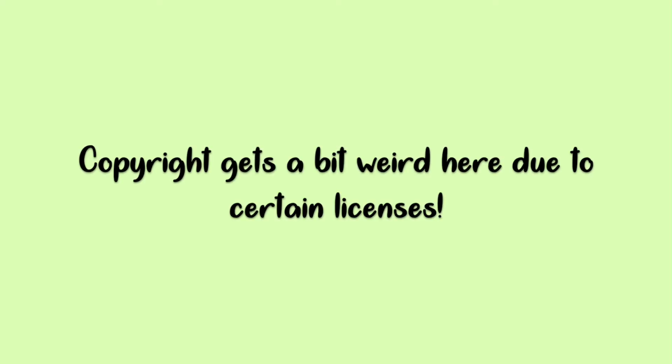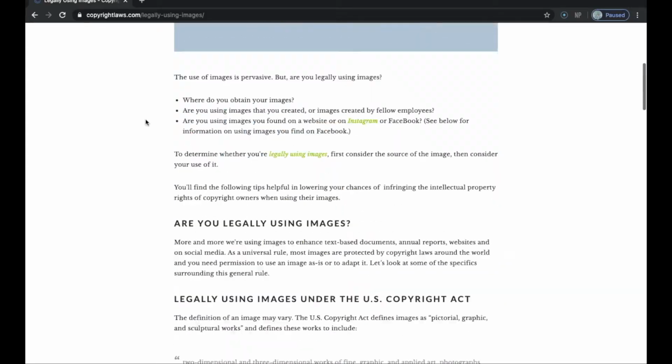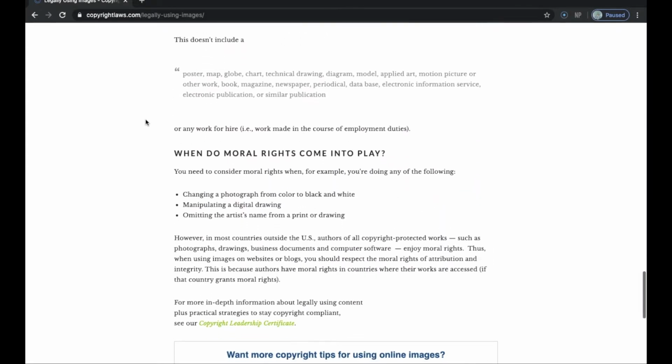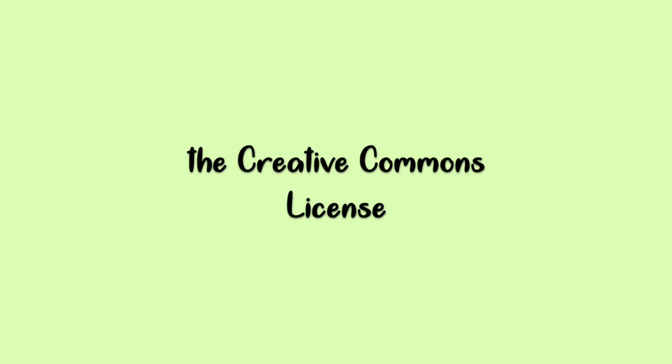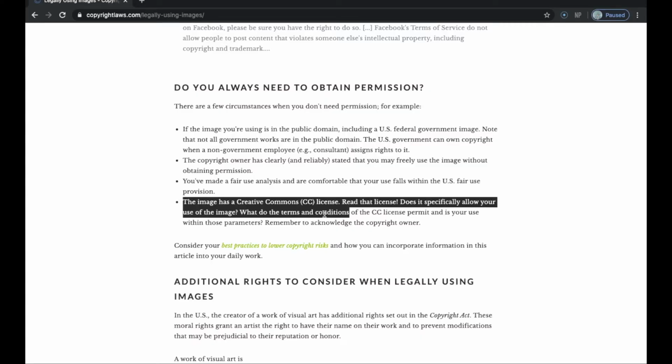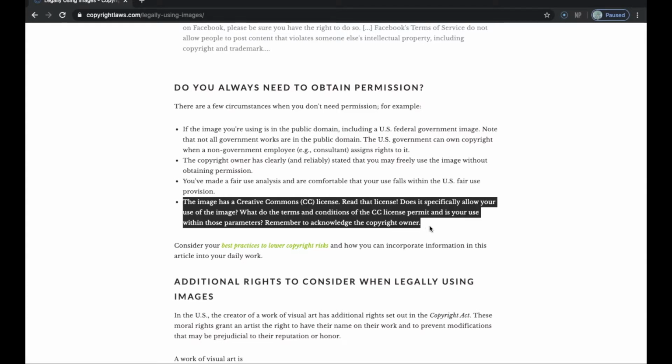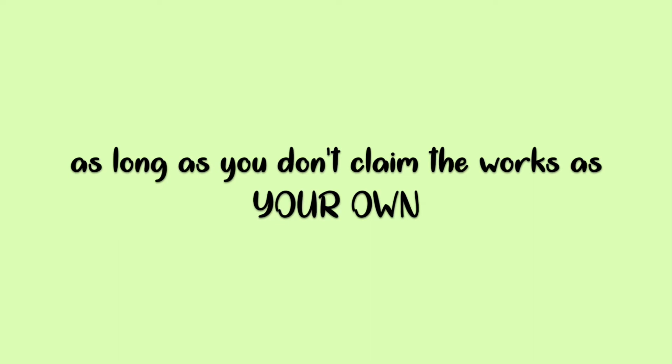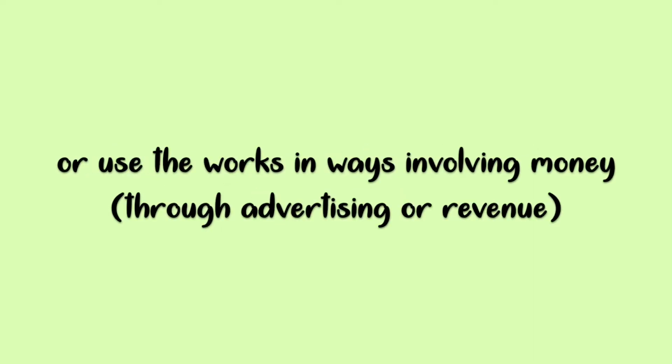However, this is where copyright gets a bit weird here due to certain licenses. You can spend hours searching through copyright laws in your specific area, and also different stuff such as the Creative Commons license, which allows people to use works in certain ways for creative purposes. But to sum up copyright laws, basically as long as you don't claim the work as your own or use it for any advertising or revenue gain, but it's different for YouTubers, you should be fine.